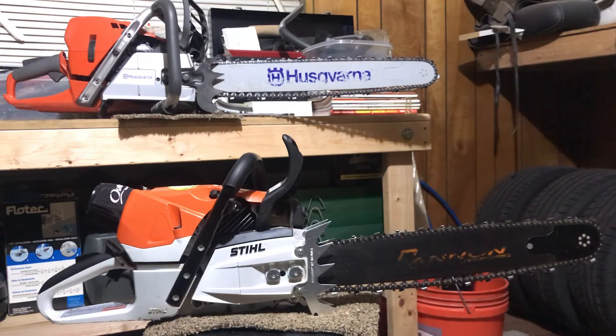To be honest, I haven't run them that long to give you an objective viewpoint. I'm just saying the initial cost — the Husqvarna seems a little more economical. As far as performance goes, given the same amount of work, time, and effort, I think you can get a little more out of the Husqvarna. We're talking tenths of a second, half a second faster — it's not really gonna matter unless you're comparing it to a stock saw, and then either one of these, you know, the other guy's gonna be farting around. There's no contest.